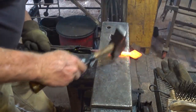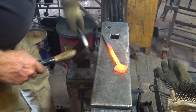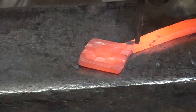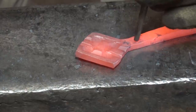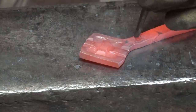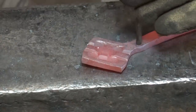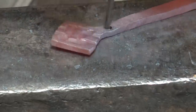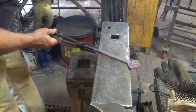Just a last little cleanup of the stem right here. And I want to go ahead and punch a hole in that, using a very small punch. This isn't actually a blacksmith's punch. It's a little knockout punch or pin type punch. Not the best thing in the world. They tend to deform really easy, but it's the only thing I had that was this small.